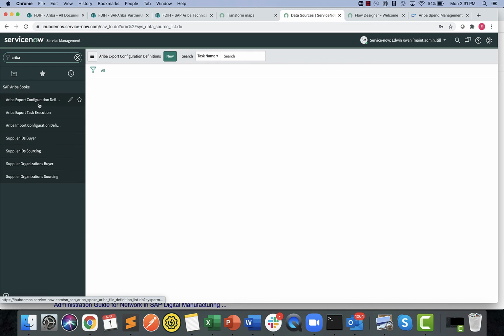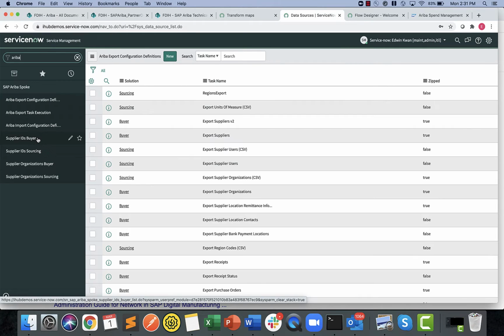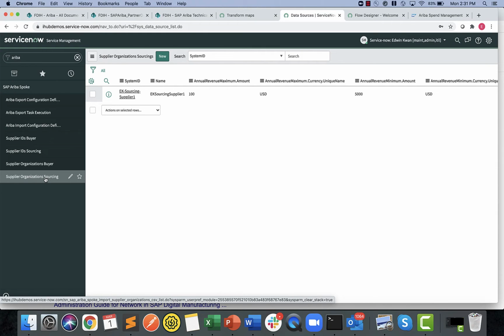For the example right here, we created some easy-to-access application redirects. But essentially, under the hood, you're creating a new custom record, and the custom record schema will be based on a data dictionary provided from Ariba. And we are going to create a new supplier organization for the sourcing module of Ariba.